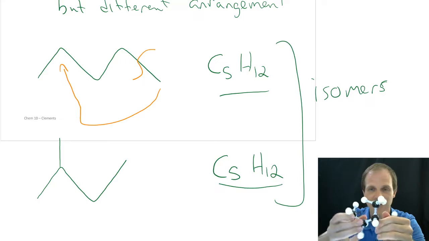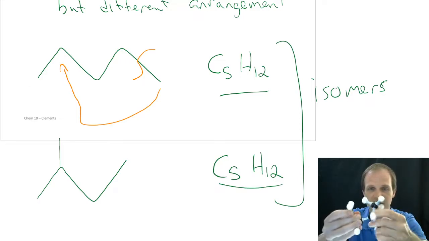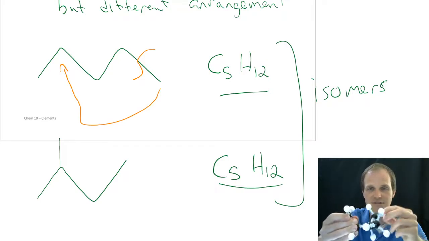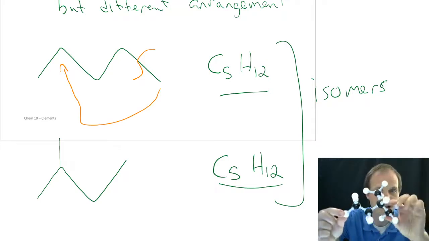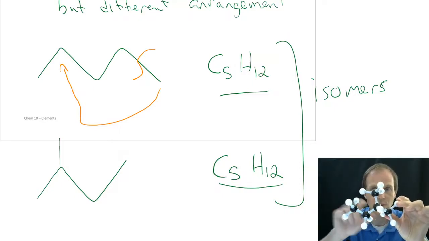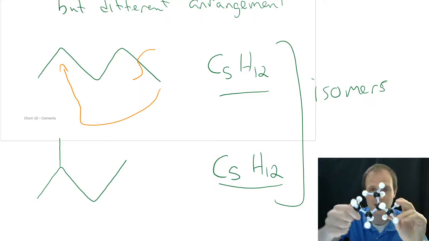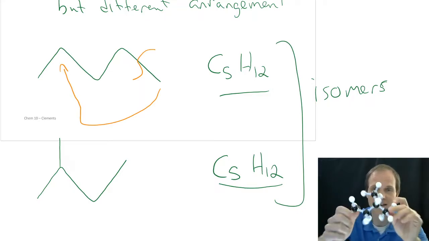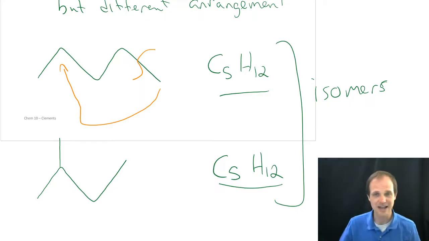And so now I've got a very different molecule, right? I don't have just that same thing that I had before. This is very different looking. It's not a chain of 5 anymore. It's a chain of 1, 2, 3, and 4, with this other one sticking up top. But still, it's C5H12 if you did all of that counting. So those are what are called isomers. And in order to make an isomer, you have to break a bond, and then you have to make a new bond somewhere else. But it turns out there's also other things that these organic molecules can do.